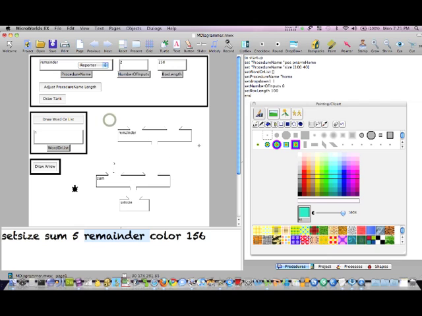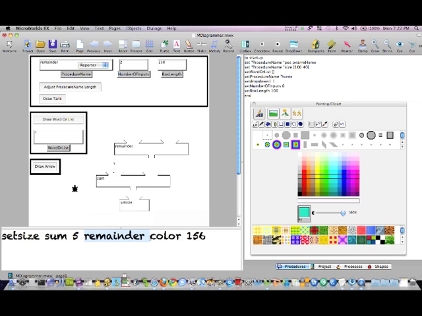And I'll put remainder there. Okay, so now Foo wants to know if remainder can give him any output for sum, but remainder needs inputs. So remainder's not ready yet.